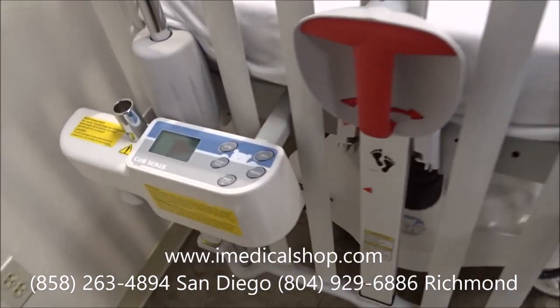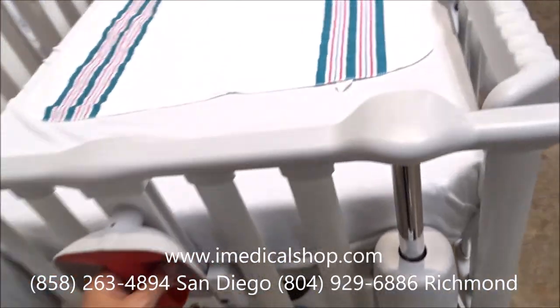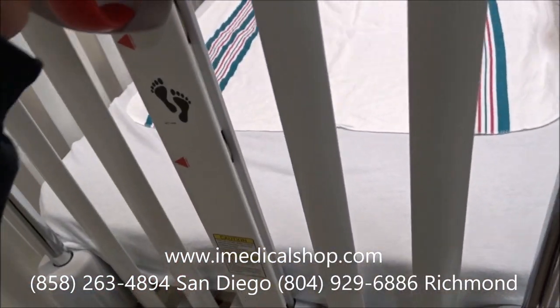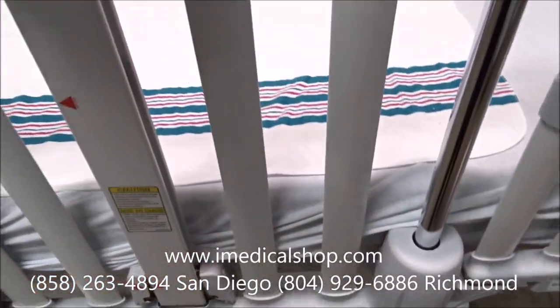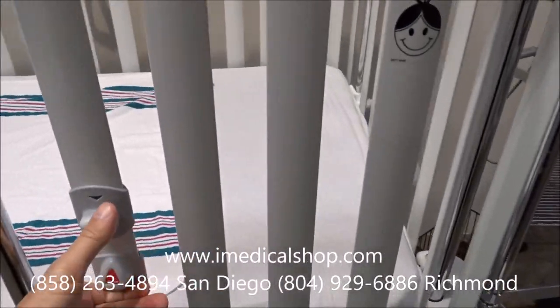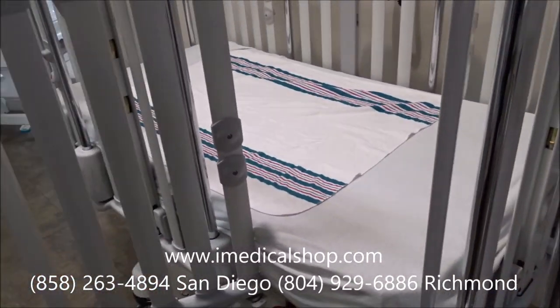Other features, now this is an optional feature, is a scale. This particular unit has it. I'm going to go ahead and just lift these back up again because there's a couple other features here that I want to show you. One of those is that all four corners open. So I can open up all four corners and get easy access to the infant.